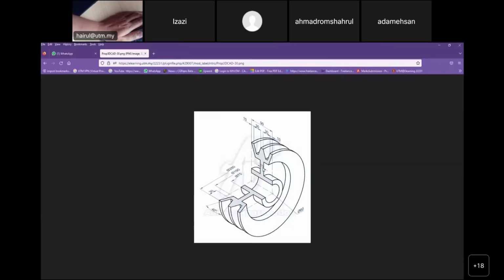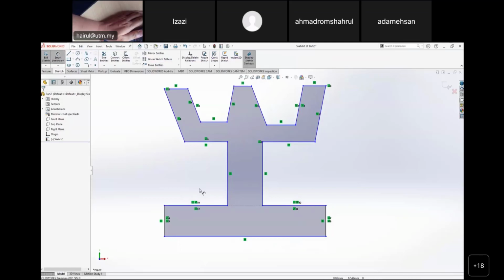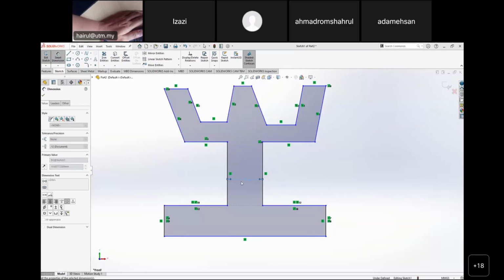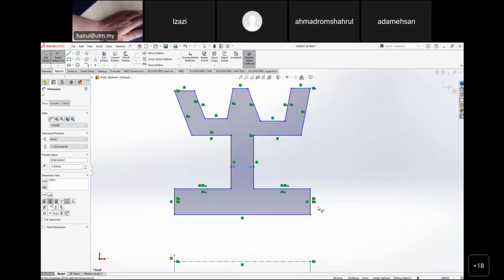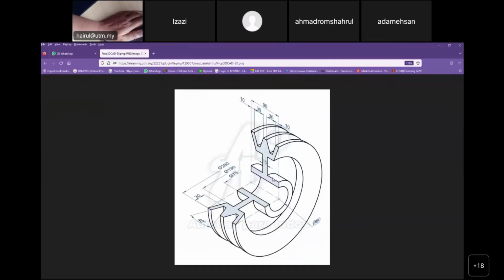Okay, equal distance. If I zoom in, we know the thickness of this wall is 15. The thickness of that wall is 15. So I can give the dimension from here to here as 15. Oh, sorry, typo. 15. Okay, what about the height of this base? The height of that base is not given, but can you see 75 is the diameter of the bigger cylinder, but the inner hole is 60. So it means radius.